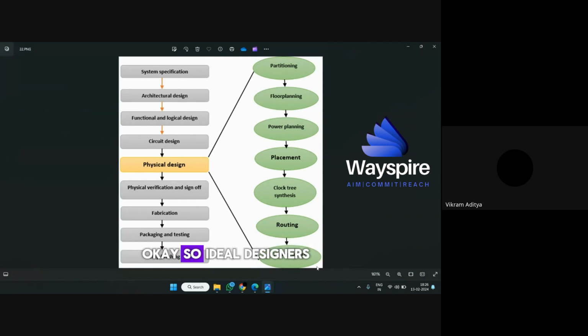What RTL designers do is transform that circuit as it is into Verilog code. They transfer those logics and every circuit to Verilog code. The code will be ready.